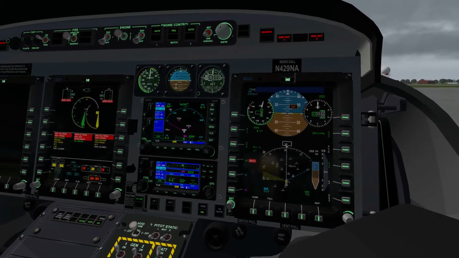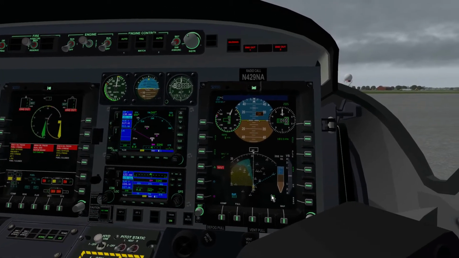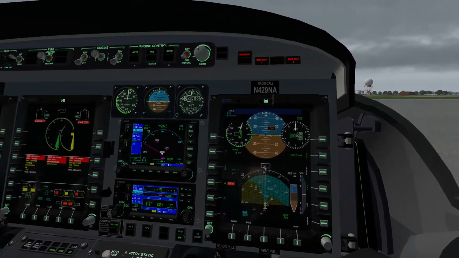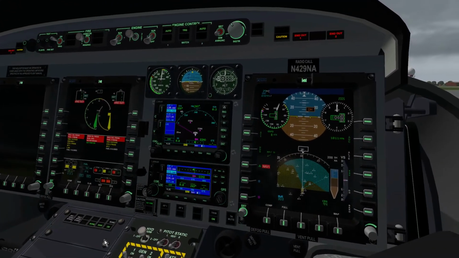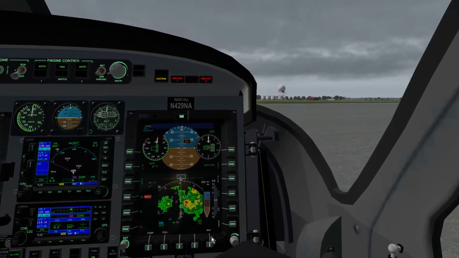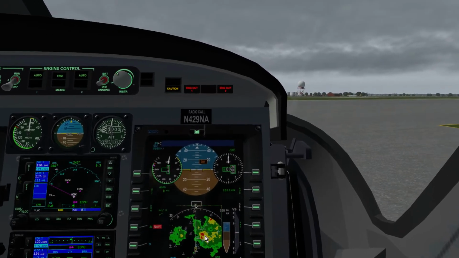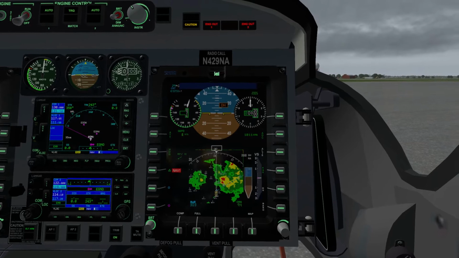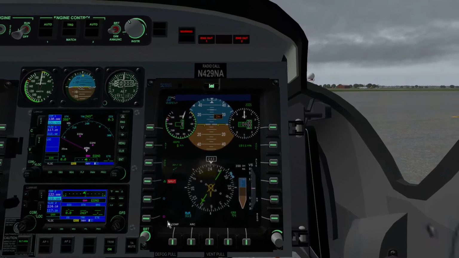We'll switch on terrain. That's the terrain radar. If you have Dr. Gluck's plug-in, you get the terrain, and then we get the weather. I've set the weather as rough so you can see it on the display. And back to full.